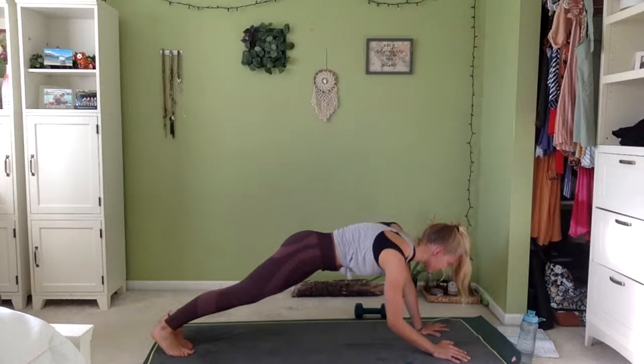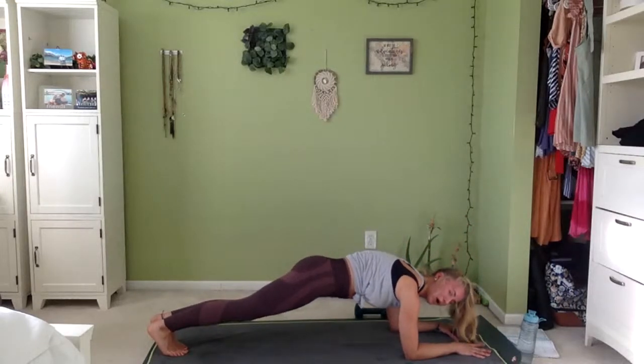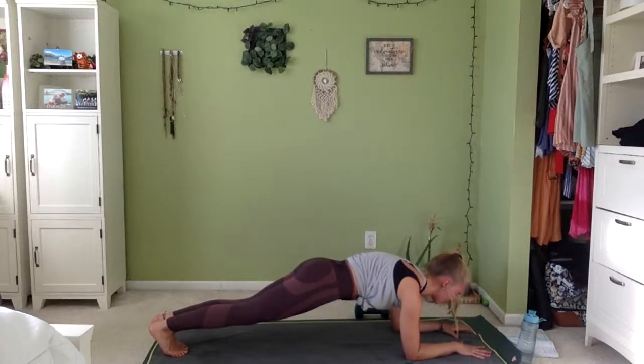And now lower the right forearm to the mat, followed by the left forearm. So not some wobbly, lopsided forearm plank. Both forearms will now be on the mat.